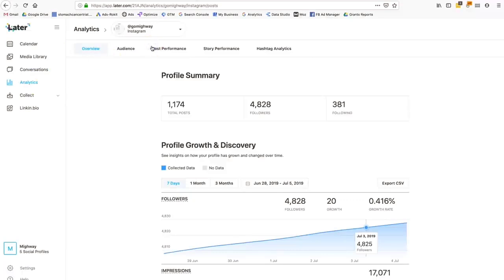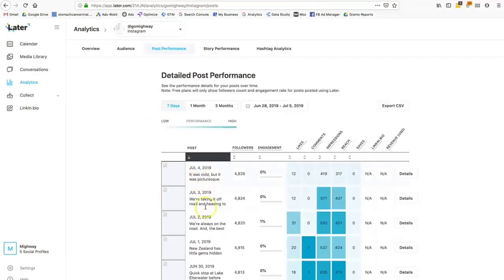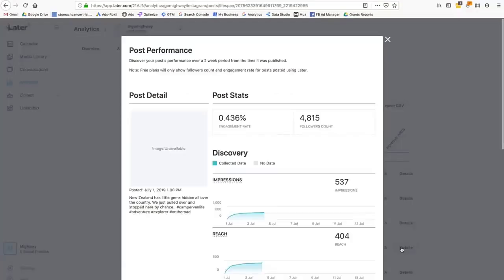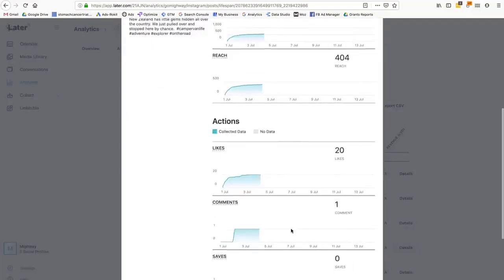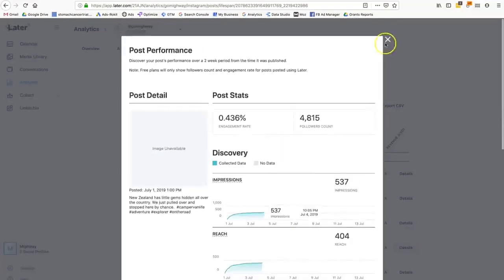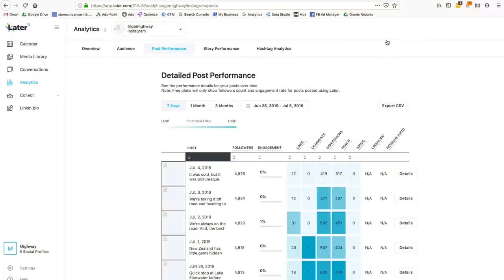You can look at specific post performance. So if we posted something, I could see basically how many likes it received, how many comments, impressions, the reach. And then if I wanted to, I can click on details and get more specific information on it. Engagement rate, okay, discovery, actions, comments, saves, etc. So later.com goes into some nice detail about post performance.